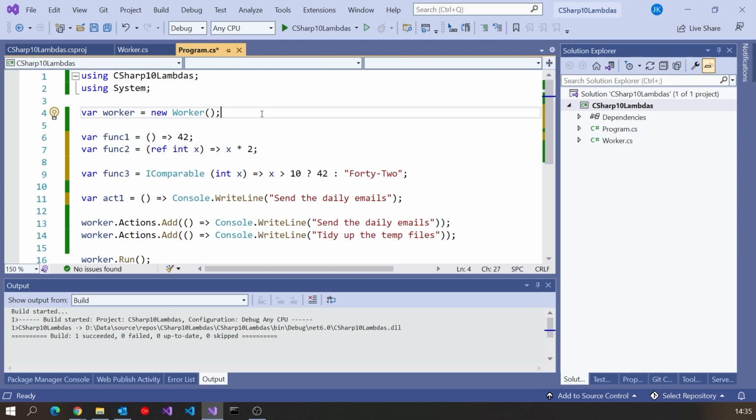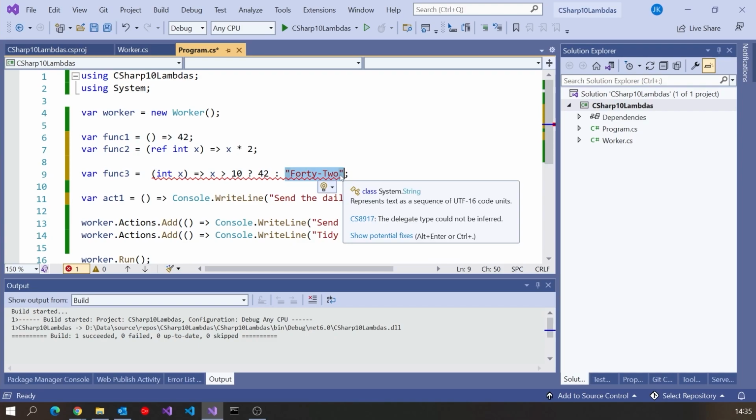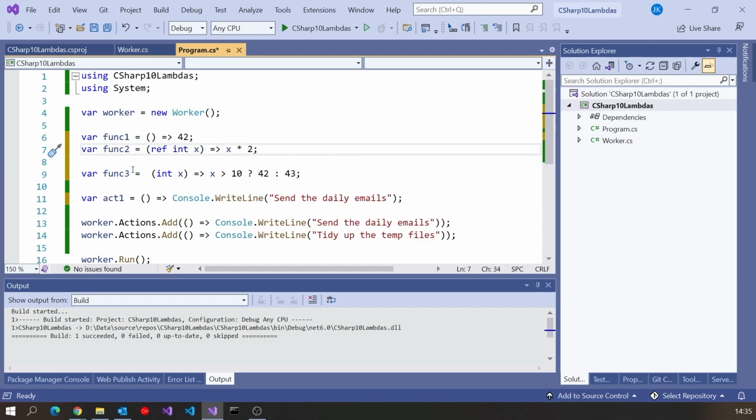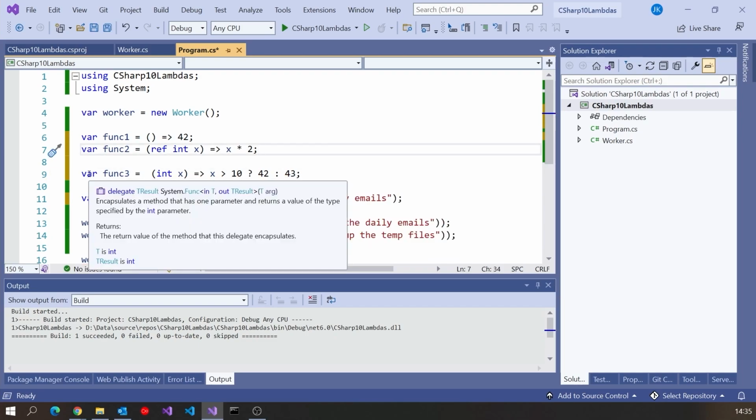both the parameter types and the return type. But if we want to infer the entire function type, then you've got to do this. So there we have the parameter type, and that is the return type. But only if it's not possible to infer it. If we were doing 42 and 43, then that's perfectly okay. They're both ints, and so it can infer it with no trouble at all.